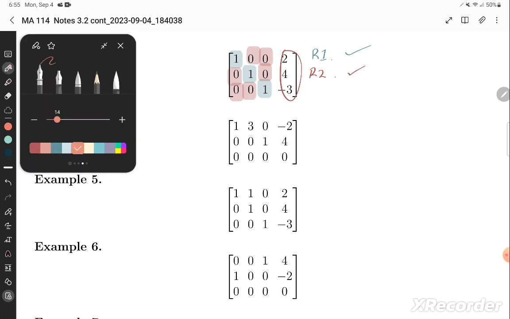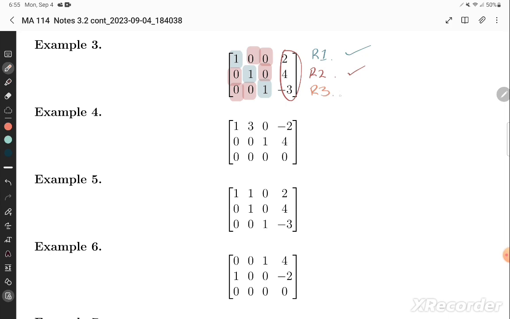And then for the last one, we've got R3. Is R3 met? Are all of my leading entries down and to the right? If I start at the bottom, typically you start at the bottom, sometimes you can start at the top. If I look at this leading entry, is the leading entry above it to the left of it? And the answer is yes. It's to the left. And then is the leading entry above this leading entry to the left? The answer is yes. So if I have a leading entry in a row above another leading entry, it needs to be to the left of it. So let's look at example 4.